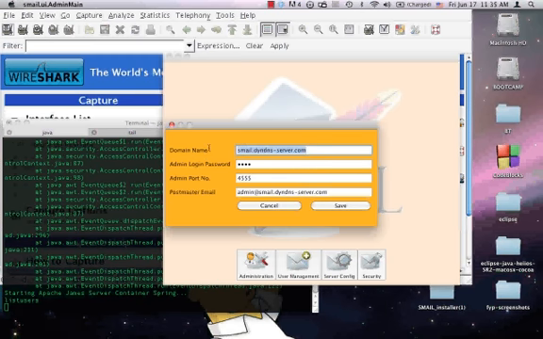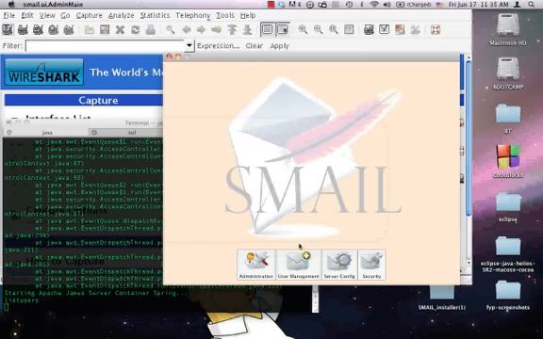This is our free public domain. And we can change the admin password over here. We can change even the administrator port and the postmaster email. This is for emails that bounce or what, it will send to this email address.